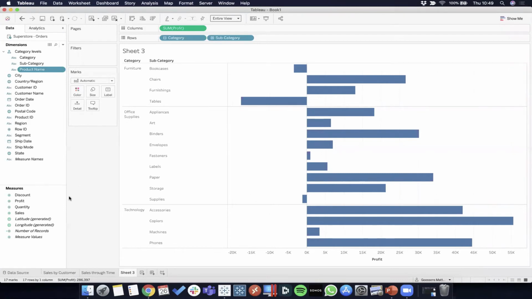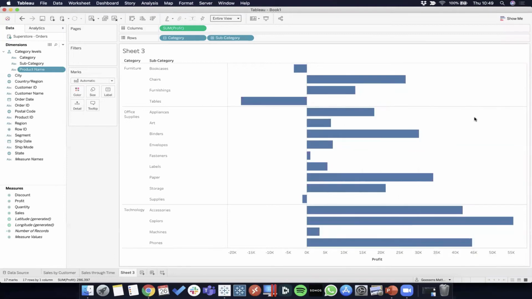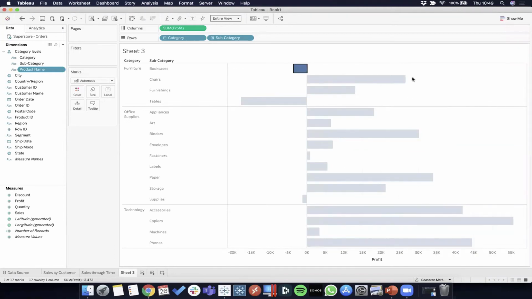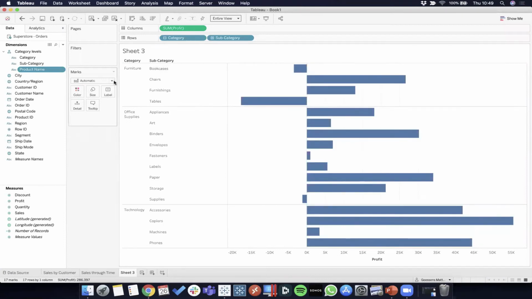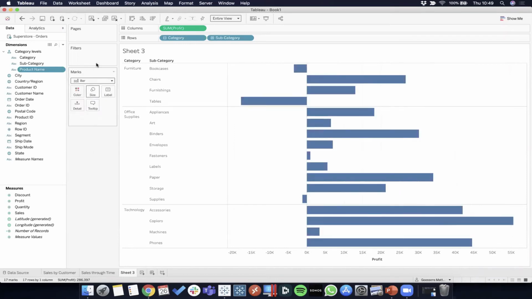All the way in the bottom left of your Tableau desktop screen, you should see this little status bar in the bottom. It says 17 marks. That means 17 marks also means we have 17 bars. So a mark in this case is every single bar. If I use my drop down and change it to a circle, now every mark is a data point or a little circle that we see. That's what a mark means. If I switch it back to a bar or choose automatic, it should be the same.